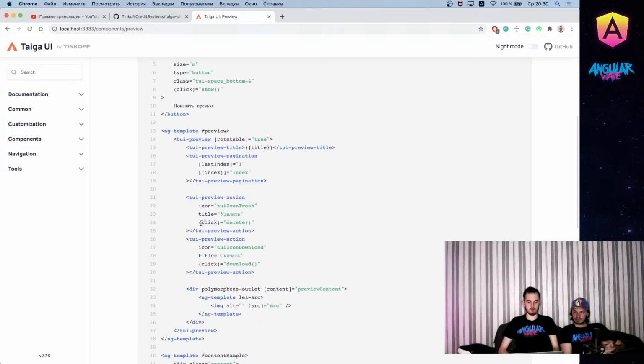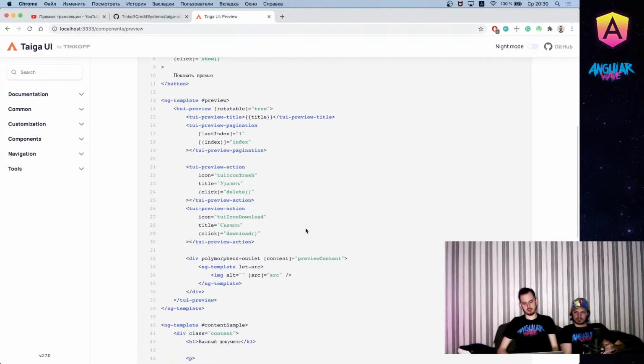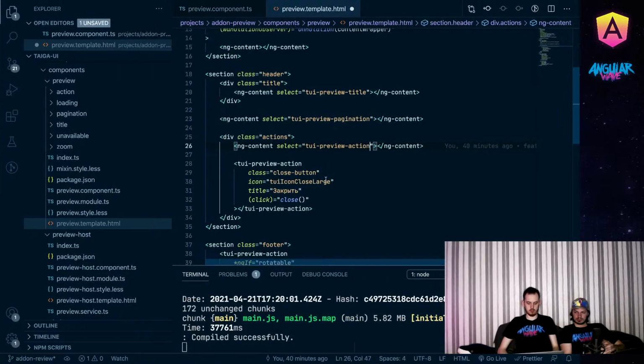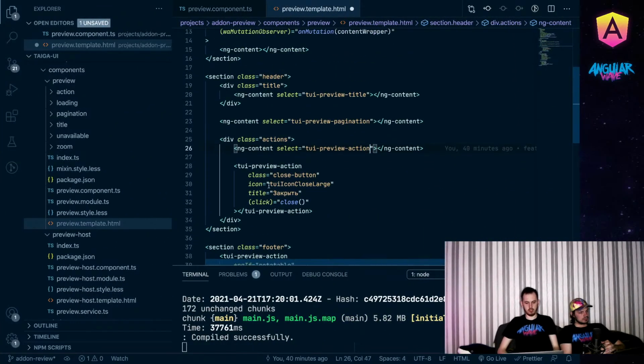For example, you can set a click listener here, and you'll know when the user triggers this delete operation. So we don't need to provide complex configs with objects and callback functions, nothing at all. We just provide something, and it works due to this select feature.